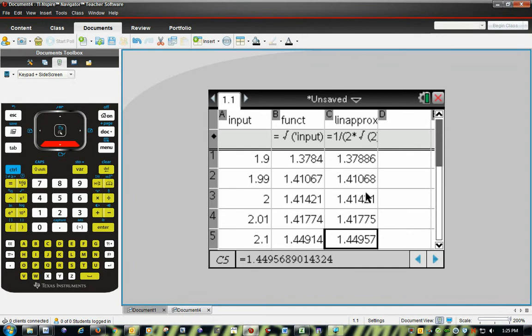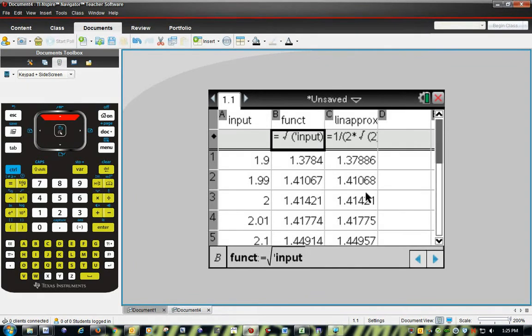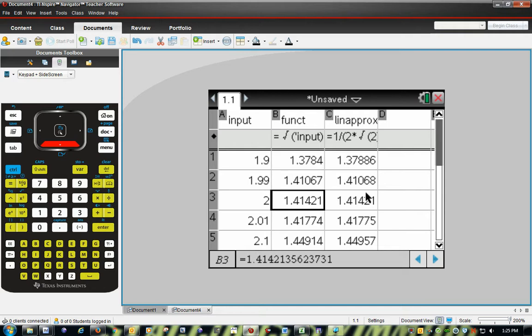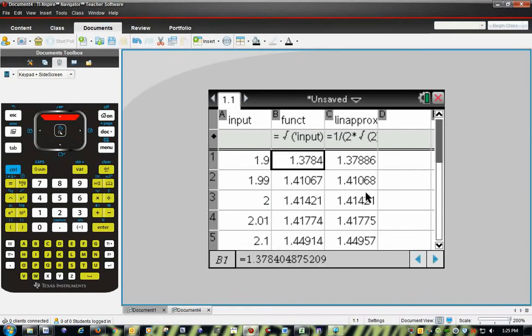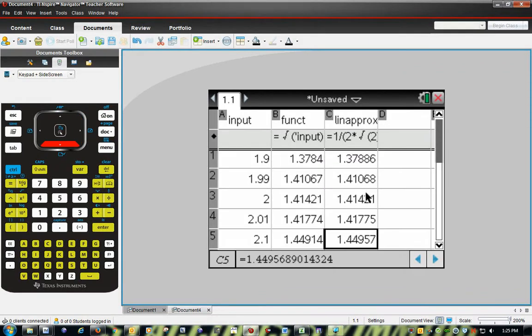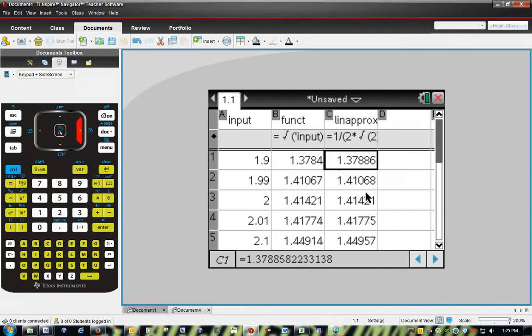So in here we just put the function, which is the square root of x, but we didn't call that x because we're not allowed to call that x in the calculator. So we just give it a fancy name, input. And that's how we set this up. Does that make sense? That pretty much is linear approximation. You take something like a square root, and there's no way that I'm going to figure out the square root of this, but I can figure out that, even though there's a lot of other stuff going on. Sometimes the original is a little bit easier to deal with than the other one. Yes?